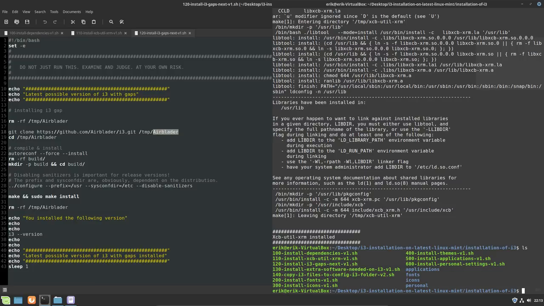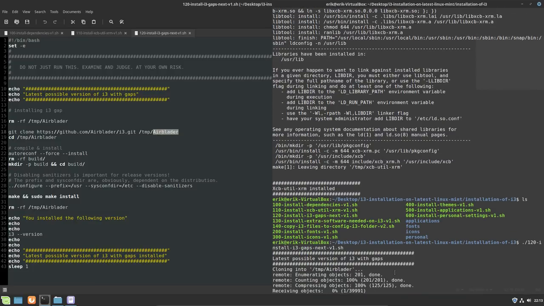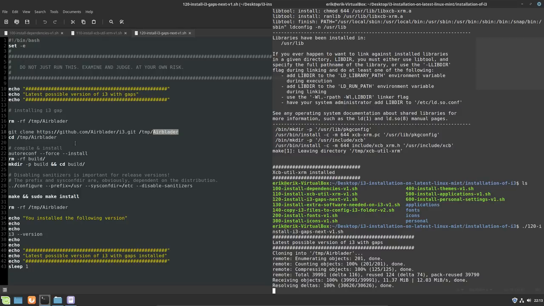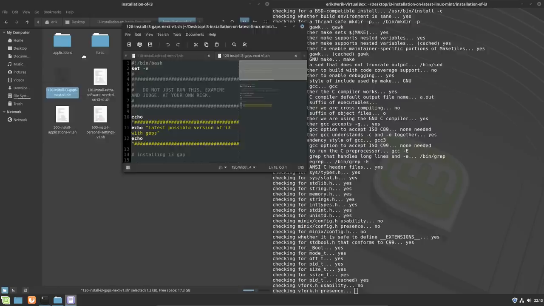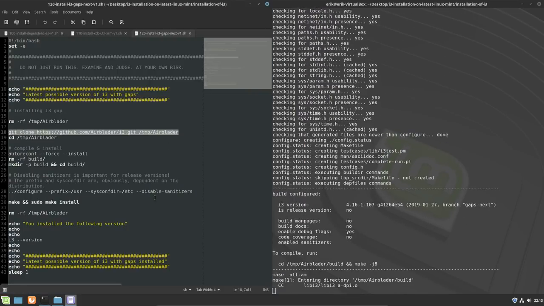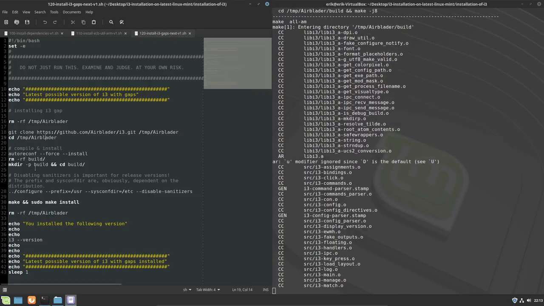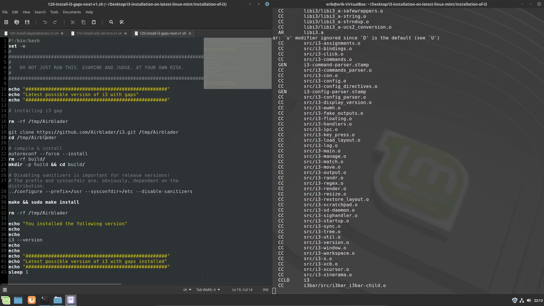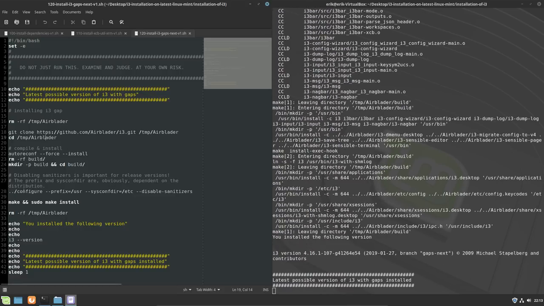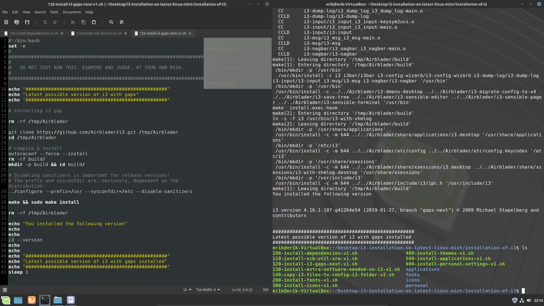All right, 120 is the next number. And this time we're going inside this element. It's cloning everything, so that's this line, git clone everything. And then it's going to cd to the temporary folder and follow all the configurations that it needs to do. What this says here is just coming from a GitHub somewhere. And this is version 4.16 that we have already, from Michael Stapelberg and contributors. Fine. That was 130. No, 120.